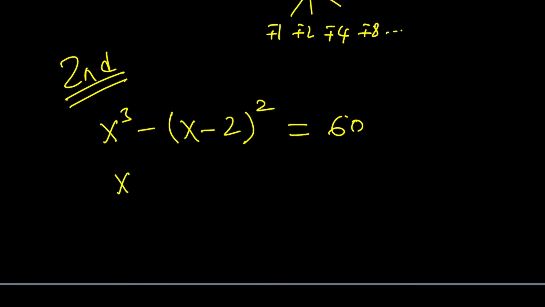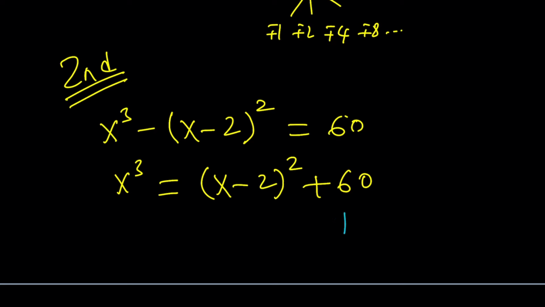So let's go ahead and start by moving the square to the right hand side. Now here's what I need. I do need to subtract some number from this, a perfect square from this number. So what are the possibilities? I could be subtracting 1, I could be subtracting a 4, I could be subtracting 9, 16, 25, 36, and so on and so forth, right?